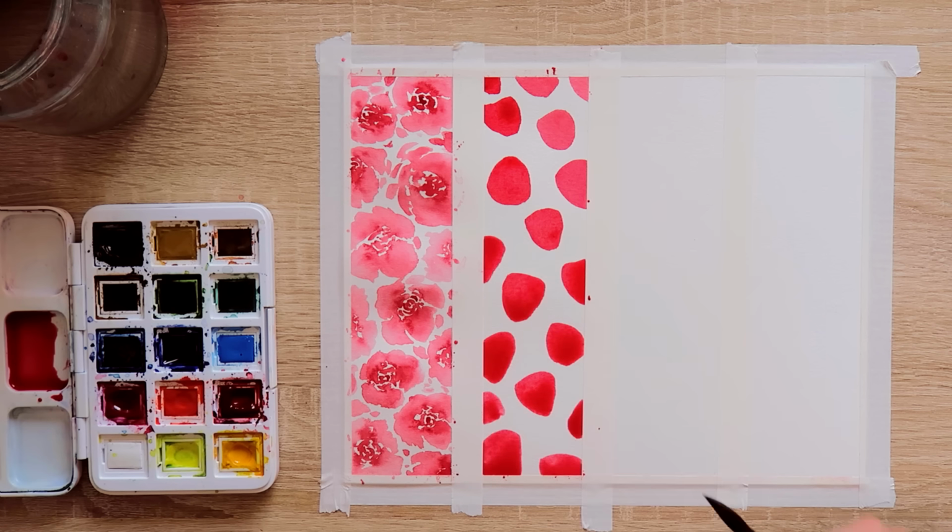I always get inspired by different color schemes, and you don't always have to paint something realistic or a certain subject. You can also have so much fun just by creating fun patterns. Don't you agree? Alright, the last bookmark pattern is also super fun and relaxing to paint.